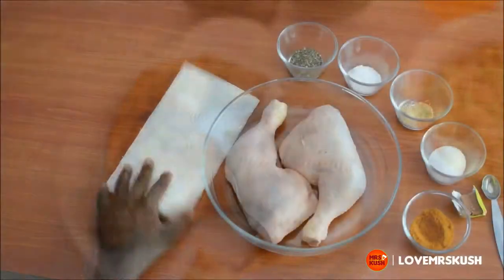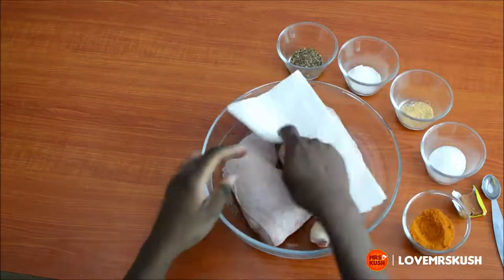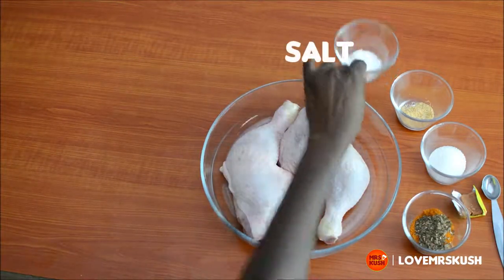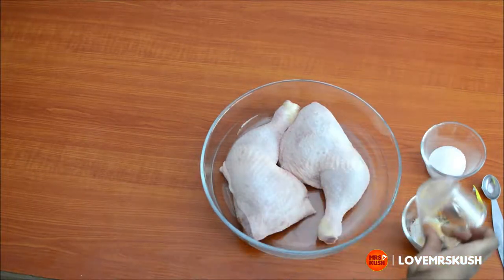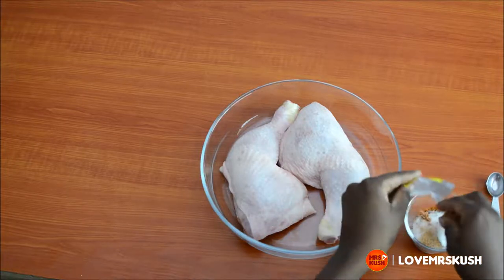Hello humans, we're going to be making roast chicken without an oven. The first step is to pat dry your chicken as much as possible, then add your rosemary, dried pepper, some salt, some garlic powder, and some sugar. I promise the sugar is not weird — if you don't use too much, you can leave it out.